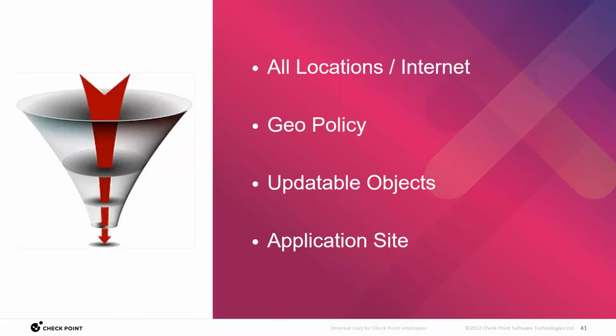But remember, updatable objects are not just for country codes, they're for a lot of different services that randomly change their IP addresses. So again, that's why I highly recommend you guys take a look if you have not looked at it. And lastly, the application site. That's where you create those custom application sites and use the script to lock in on the specific country code.